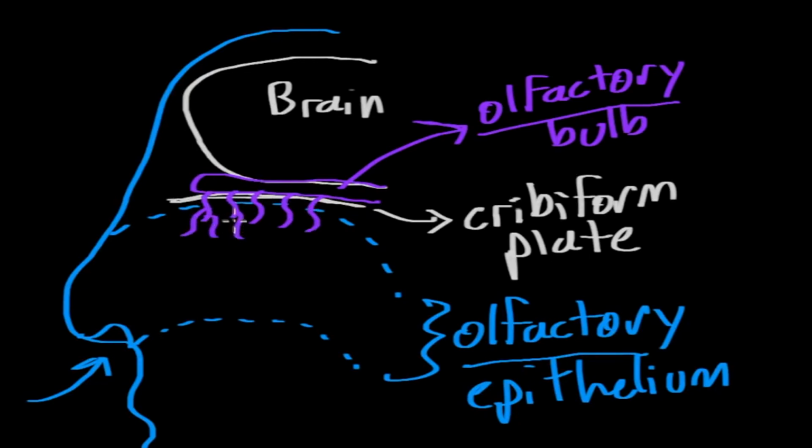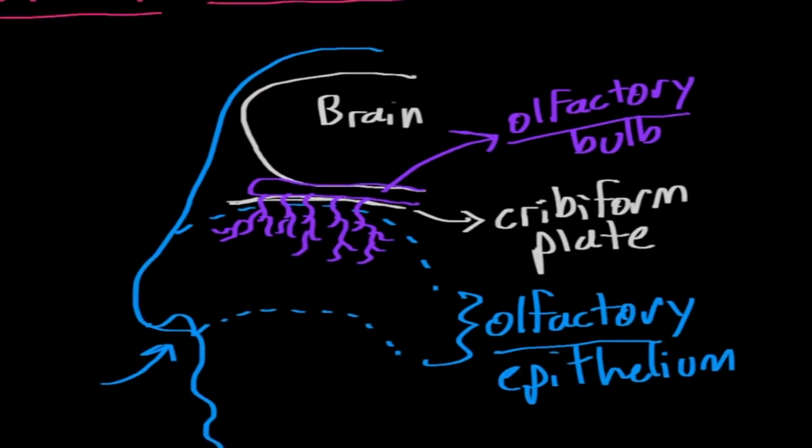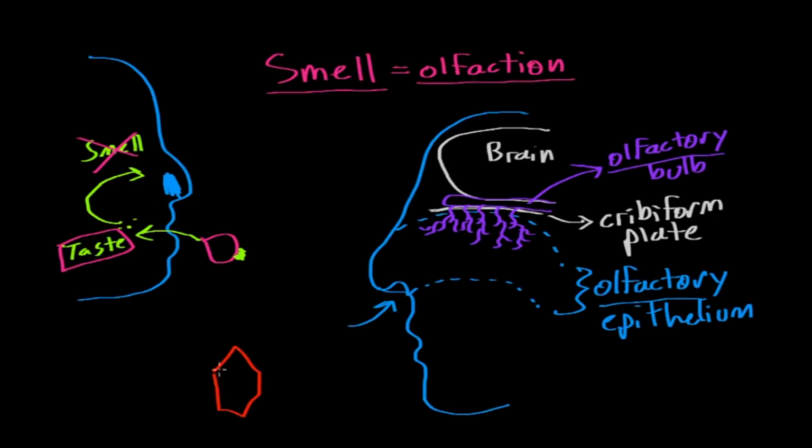This projection of nerves branches off, and there are thousands and thousands of cells sending little connections into the olfactory epithelium. I'm only drawing a few of them over here, but there are thousands. And at the very end of each one of these little cells are receptors. Each receptor is sensitive to one particular type of molecule. For example, let's imagine we have a benzene ring, a little odor molecule, and it travels into the nose, and it'll bind to a small receptor on one of these nerve endings.